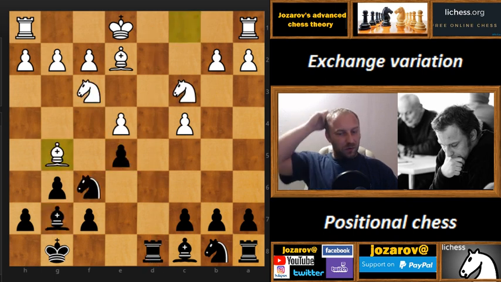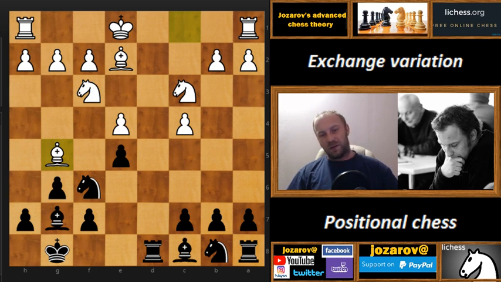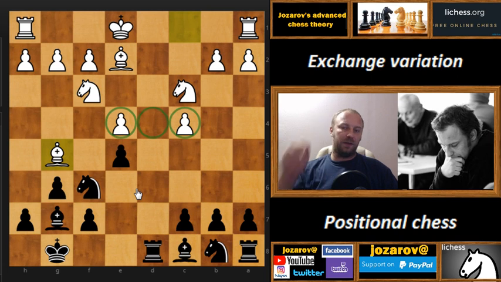But the continuation that white will probably play is the move bishop to g5, and here I wanted to see something in this position. It's important to see that multiple things are here. The first thing that I want to memorize is that white has pushed his e and c pawns. So the thing is, he left d4 unprotected.